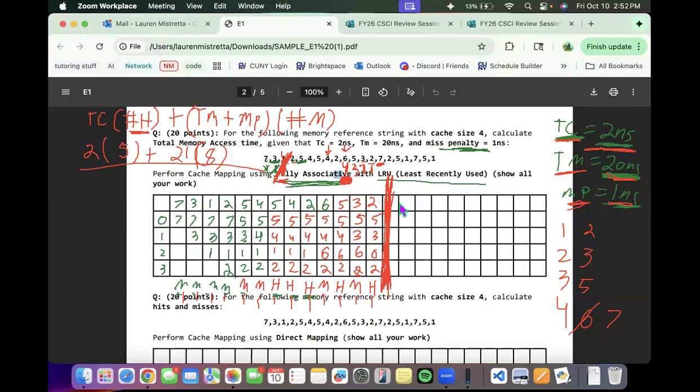And again, you are going to do this for the entire problem. The only reason I didn't go the whole way is because I wanted to make sure we had enough time to go through these two and have questions and everything. But once you get the gist of it, you can keep going and going. And again, if you want to go over the question one-on-one in tutoring or in another review session, by all means, we are more than happy to help you with that. But as long as you get the gist of it, you'd find the number of hits and misses, continued, and that would obviously change the actual outcome of the formula, but you get the picture.